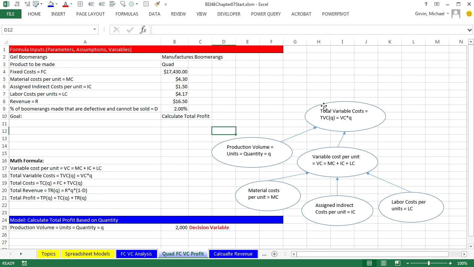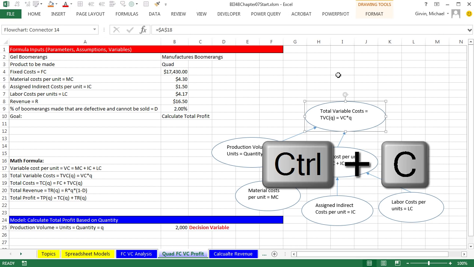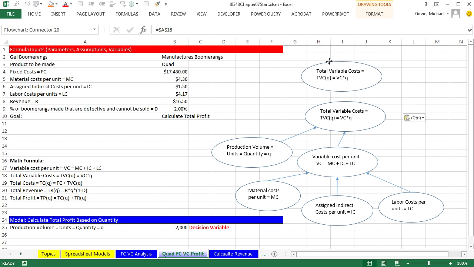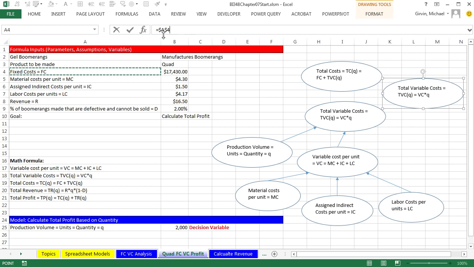Total costs are next. I'm simply going to click on the outside edge, Control C, click somewhere up here and Control V. Come up to the formula bar, highlight that, and this one is going to be our total costs formula. So I see A19. When I hit enter, this updates. Now we have fixed costs, so I'm going to need another circle or node out here, Control V. And we can adjust these later however we like, but it's looking OK so far. I'm going to click, come up to the formula bar, highlight that A18, and this one is simply fixed costs. I have my A4. Now I'm looking over here. When I hit enter, instantly I have it.